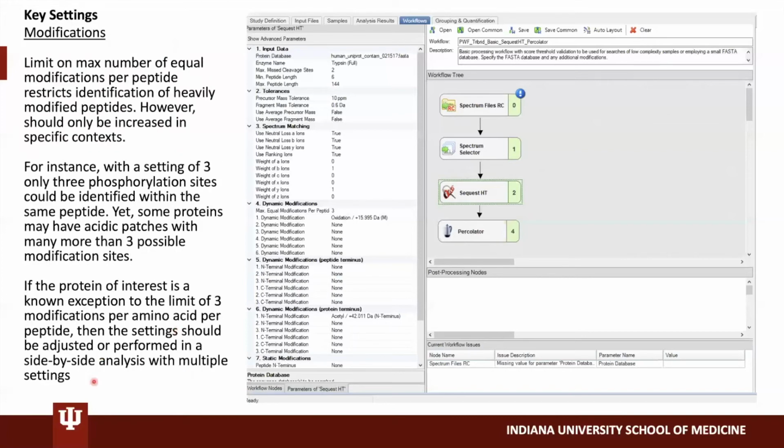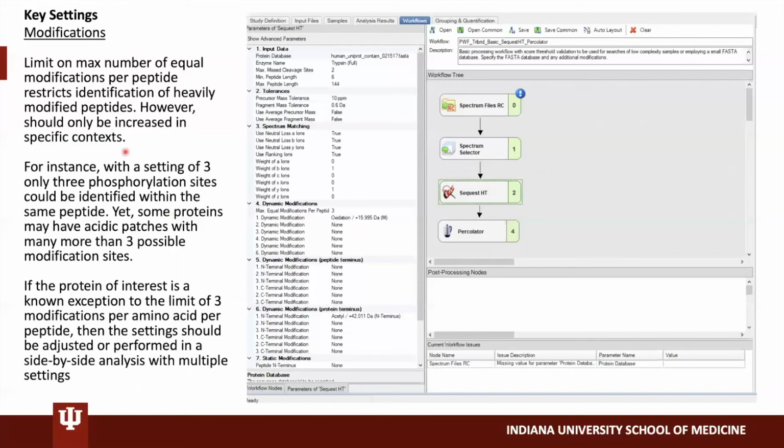So in addition, if we talk about modifications, we'll see down at the bottom, it's cut off. There are static modifications. There are also dynamic modifications. And then when we think about protein chemistry, you have modifications that are going to occur on the protein side chains. And then you have modifications occurring on the termini of the individual peptides after cleavage or digestion. And then you have modifications that are occurring on the protein terminus, because there's biological chemistry that's going to have modifications to the protein termini. And so you have to define dynamic and static settings for all of those different areas of the protein, so that the search algorithm knows exactly which type you're looking at.